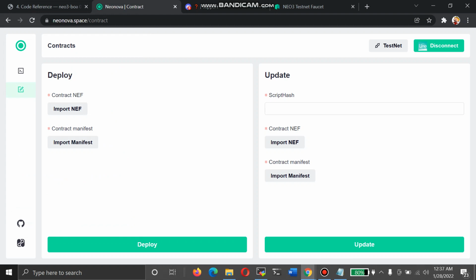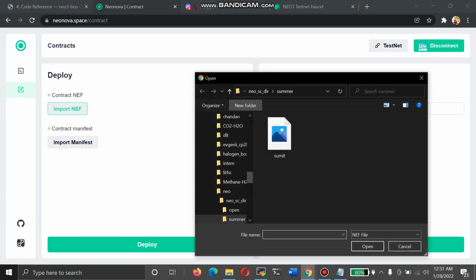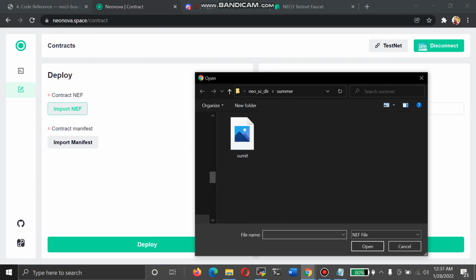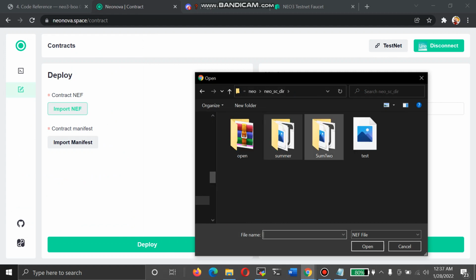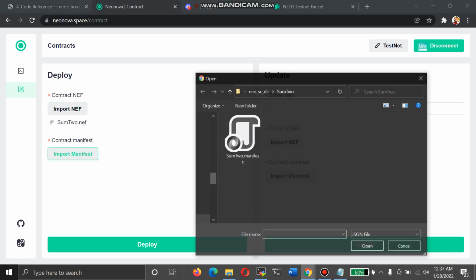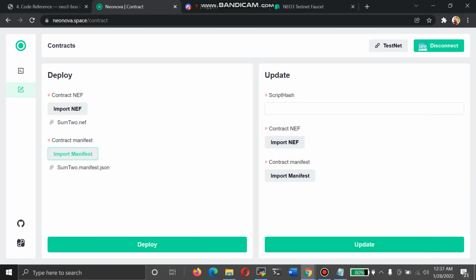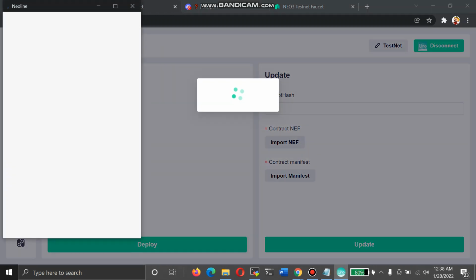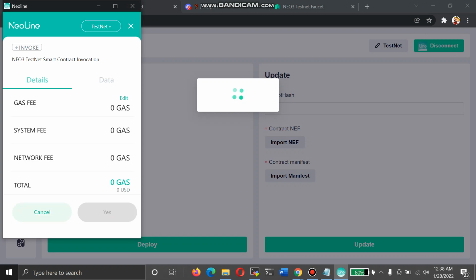Okay. So now I'm on the testnet, and then I will import the NEF file, and then I'll also import the manifest.json file, and then I can simply deploy my smart contract onto the testnet, and it will ask me for some gas.